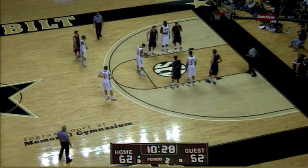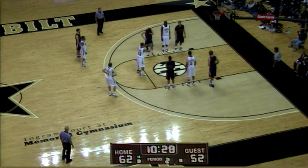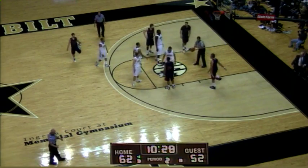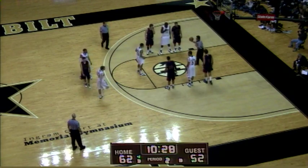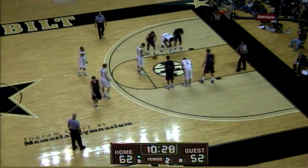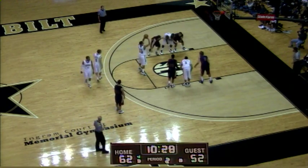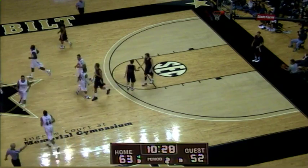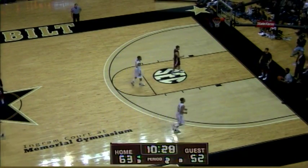The sophomore from Station Camp High School, 16 points. This is the second of 3 for him. And it rolls off, no good. See, Kevin's not happy about that right there. Nope. I don't blame him. If it was going to be reviewed, it should have been done before the first free throw was taken. Here's the third one. It's good. 17 for Jenkins. The lead back to 11, 63-52.